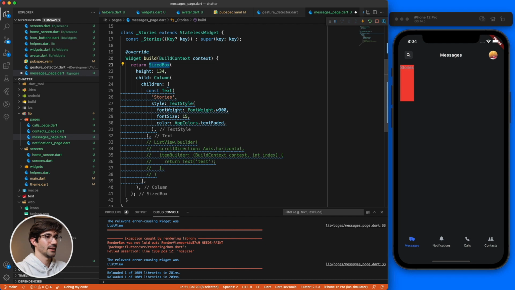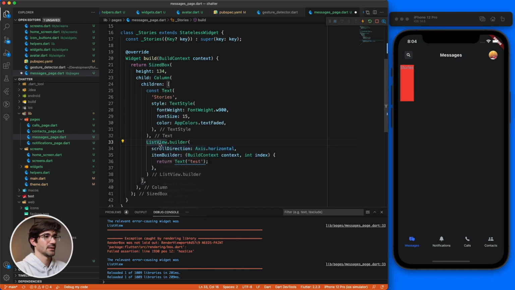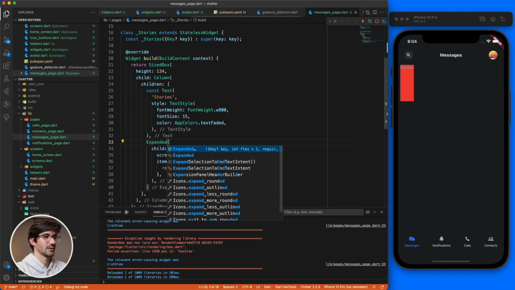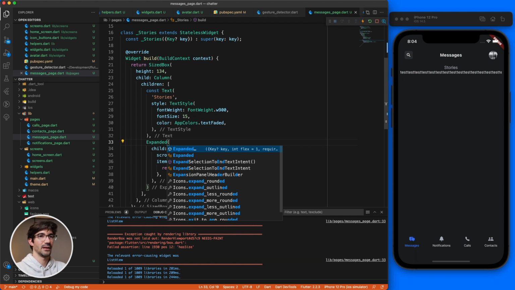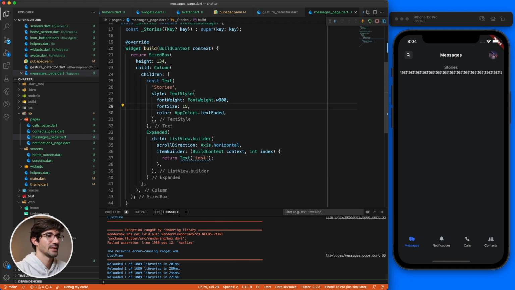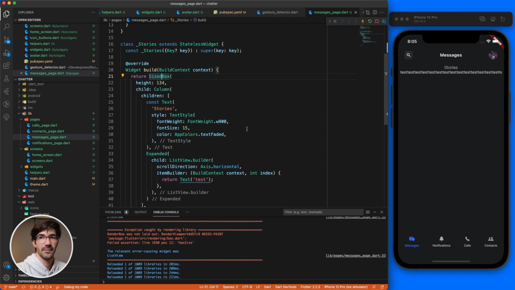What we're gonna do is wrap this in an expanded widget. And that tells it to basically be as big as possible, or to take up as much of the space as it can. So great, we're getting somewhere. And if we were to change this back to a container and give the color, you can see that it would go all the way down here, red, okay?